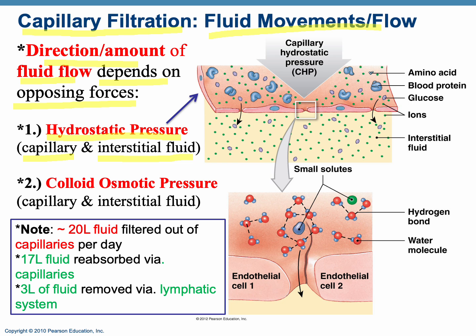The other type of pressure that we're going to talk about is what's known as the colloid osmotic pressure. So this is going to be the pressure we find, again, either within the capillary or interstitial fluid. So approximately about 20 liters of fluid are filtered out of the capillaries per day.